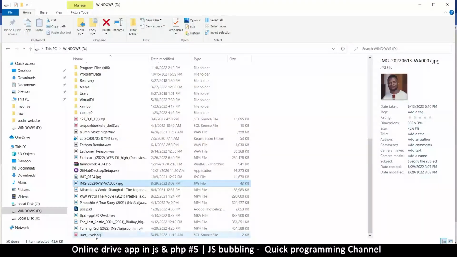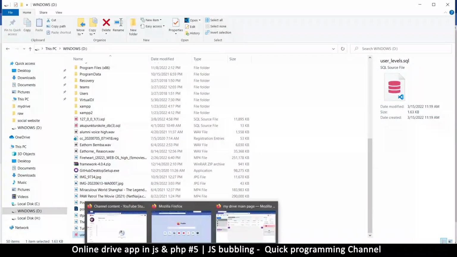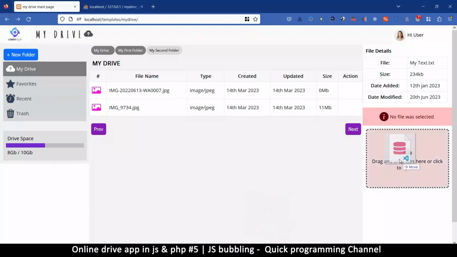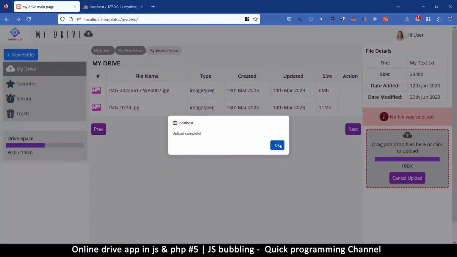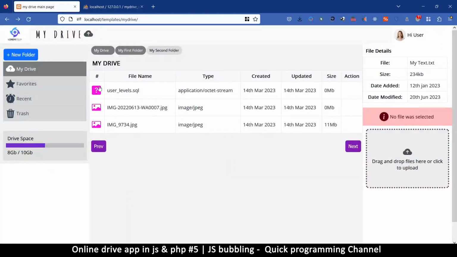So like this one, I'm gonna grab that and drop it there, upload complete, and you can see how that is showing. It doesn't know this, so user levels.sql, it's an application / octet stream and so on.